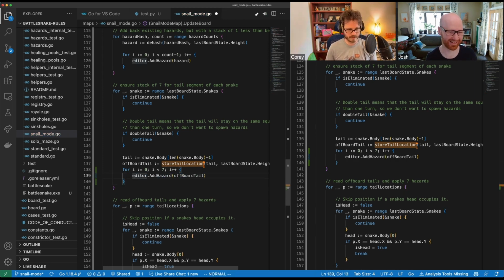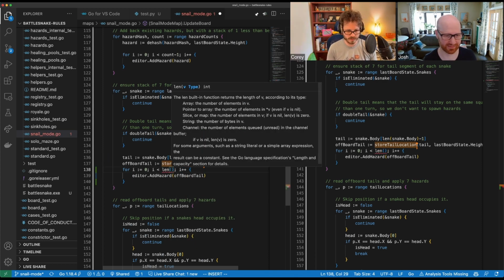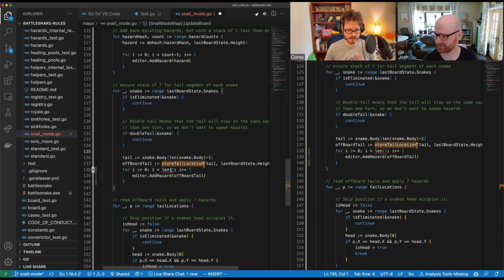Precisely. And I did actually install the Vim plugin. Except for 7, instead of 7, we need to use the length of the snake's body, right? This, I think. Yeah. So I just installed the Vim plugin for VS Code. There we go. I got my words out. But I'm not used to it yet, so I'm going to be a little confused how things work.